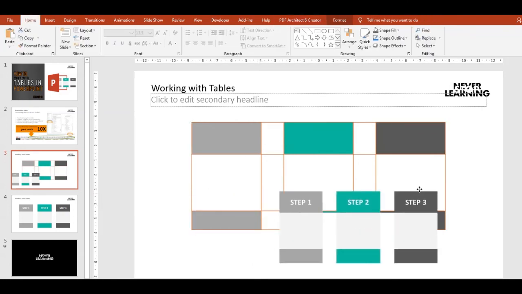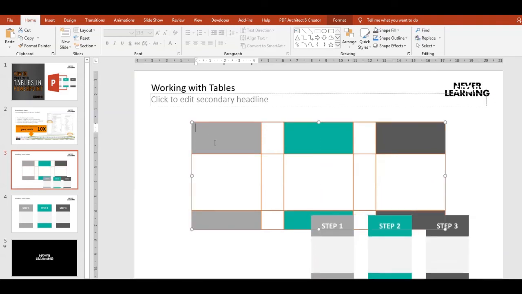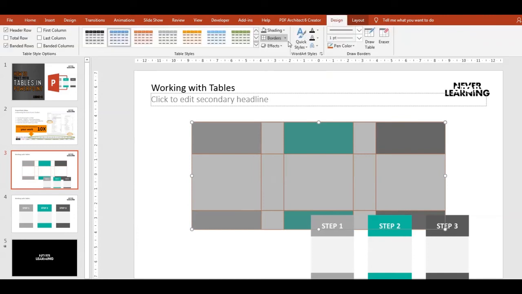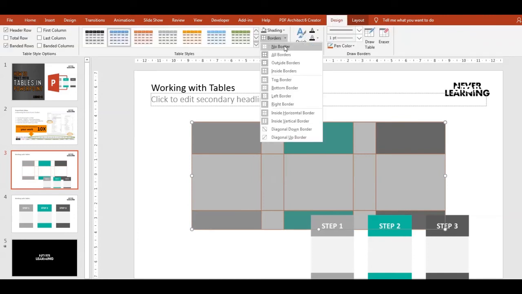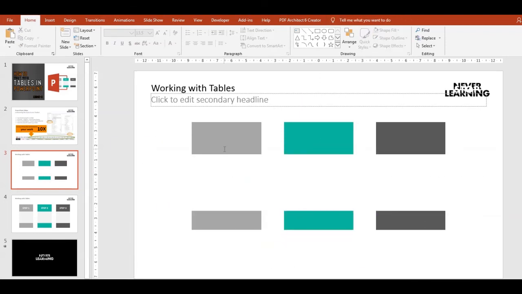So my cell or my table structure is almost done. I just have to remove the borders, so I go back to Design, Borders, No Border, and my table is almost there.